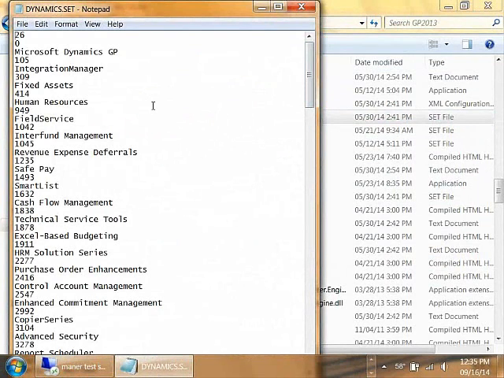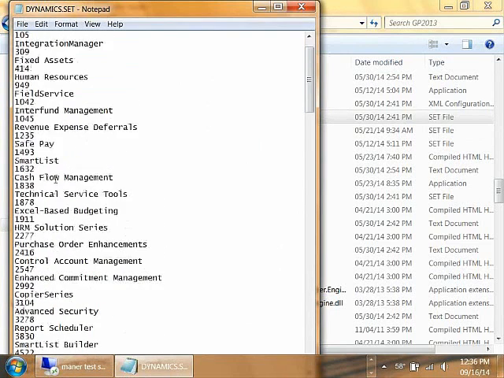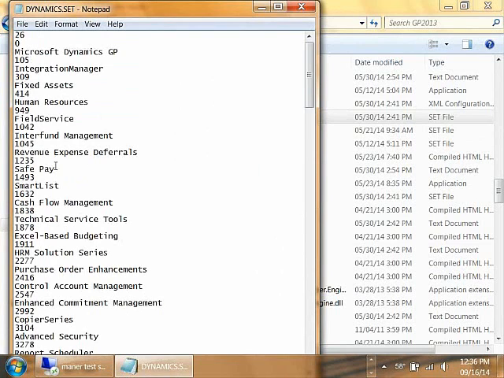And there are lots of them, and you're probably not even aware that you're using them. Some of them, like Microsoft Dynamics, have Integration Manager, Fixed Assets, Human Resources, Field Service, and so on. It has a list of all the products. You compare the bad workstation with a good workstation, and you will find the good workstation has one of the products that the bad workstation doesn't have, and that's the reason you're getting that message. And then the question is, what file is that? How do I install that? It has to do with a GP install. I'm not going to get into that.